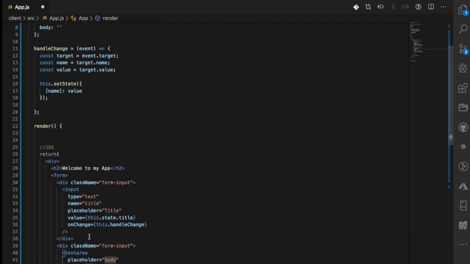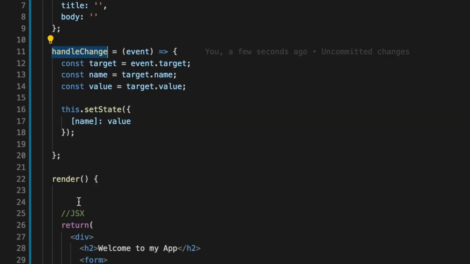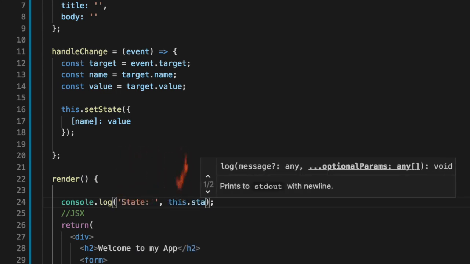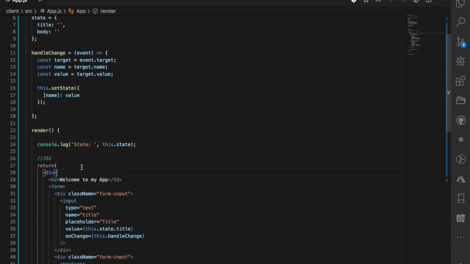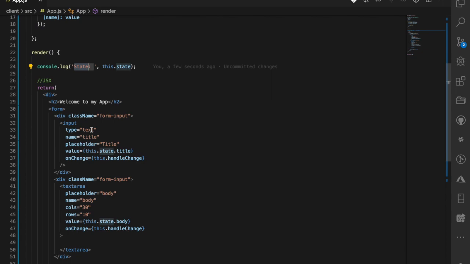So ladies and gentlemen, now that handle input form should be ready to go. In order for us to see that in action, let's go ahead and console log the state. Here I'm going to do type state, and I'm just going to do that state. Every single time the input changes, we're going to see the state in action. So let's take a look and see what happened.